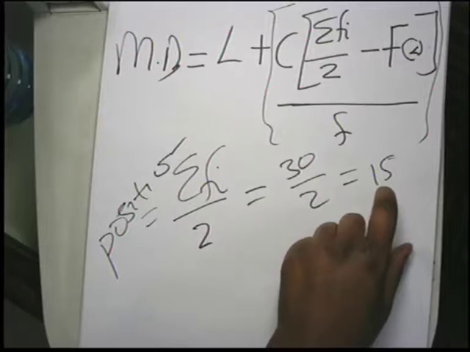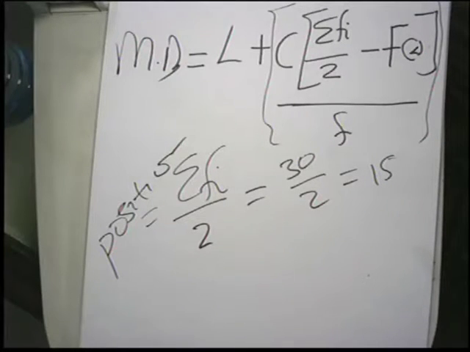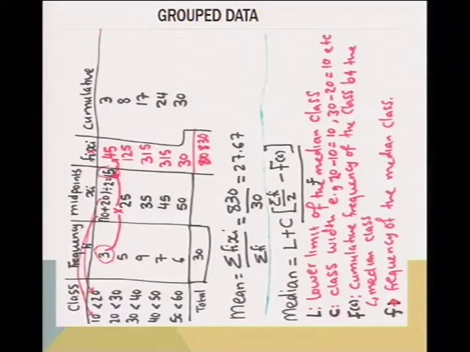You'll go to your cumulative column. I hope you know how to find the cumulative frequency. The frequency you are given is 3, 5, 9, 7, 6. Now for the cumulative frequency, it means you are going to add what is on top to the next one. For the first cumulative, there is nothing above, so you add 0, it will still remain 3. For the second cumulative, you are going to add 5 with 3, because you are accumulating, so it will become 8. Then it continues like that. Make sure you understand how to find that.